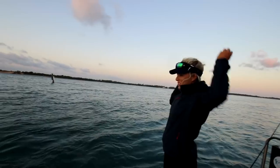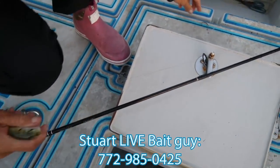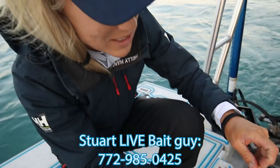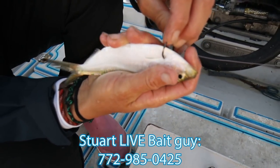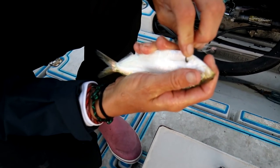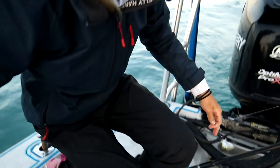It is a full moon, so I'm a little nervous. We unfortunately had to go fishing on the full moon. Thread fin, circle hook to match the size of the bait, of course. And right now I am rigging these guys right through the pec fin, right through that upper hole. Go through either side. That thread fin is going to swim straight down to where the predators, a.k.a. the snook, are sitting.